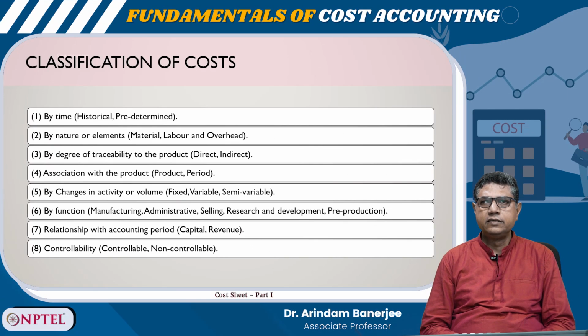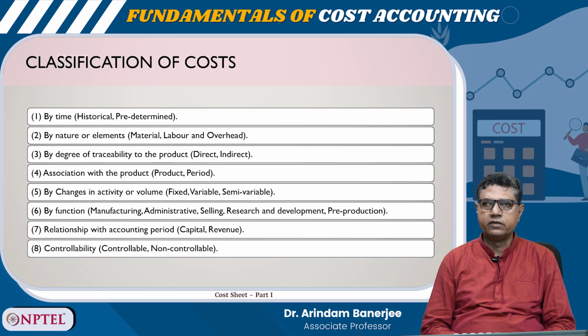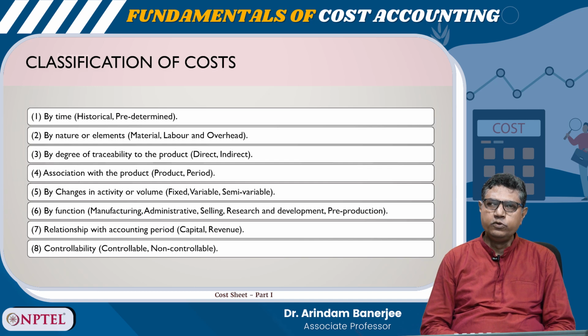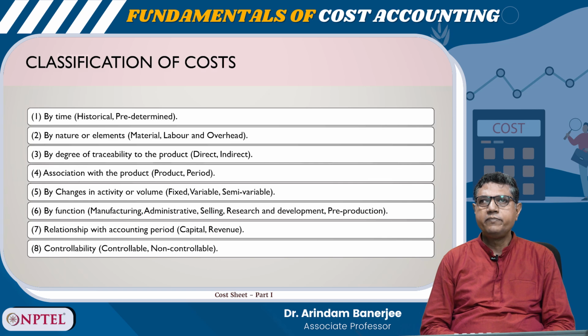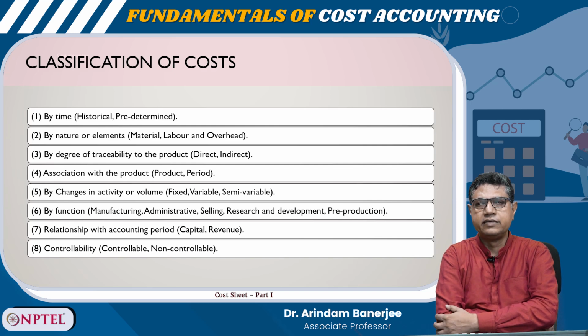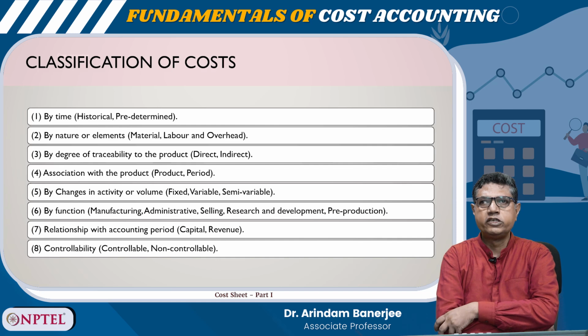We already discussed the basic concepts of cost accounting and costing. So today we will discuss the classification of costs and the concept of cost sheet, which is used for calculating the cost per unit. Now you see, this classification of cost can be done in different manners. There are several ways, several outlooks through which we can do the classification of cost.